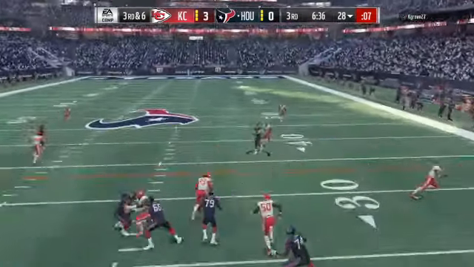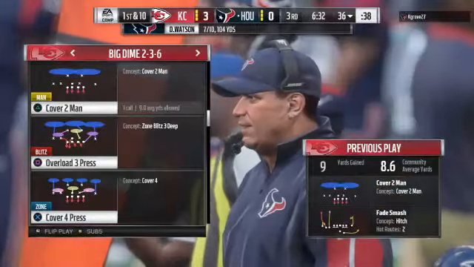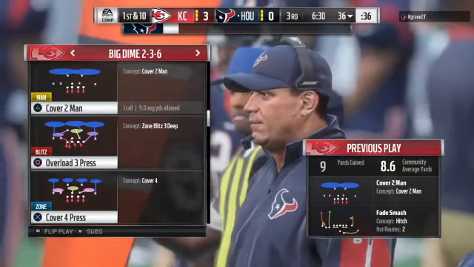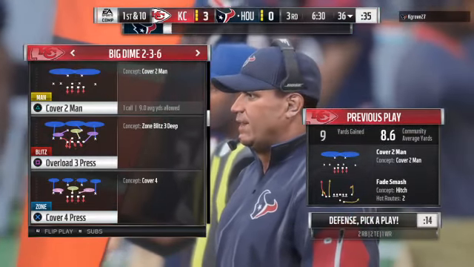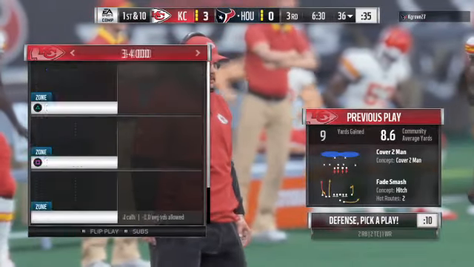On 3rd down, Watson. And he's got it. Fedorowicz. And he's able to get the first before he's taken down at the 36. 9 yards on the pickup there, and it keeps the drive alive.